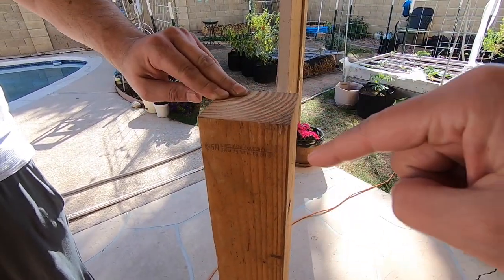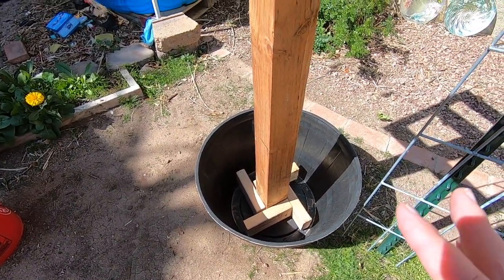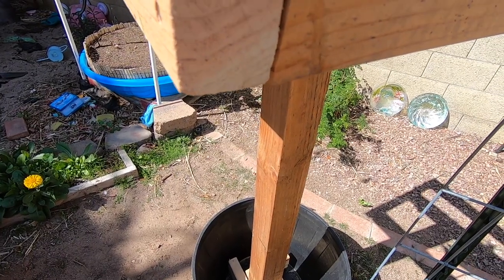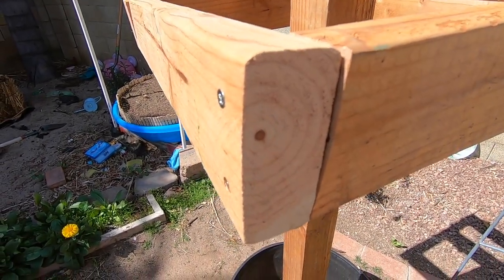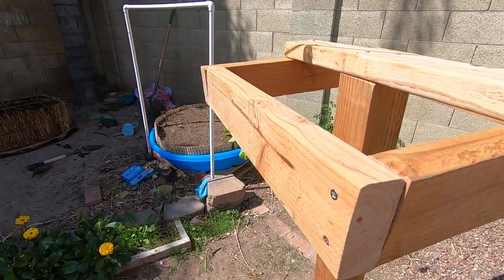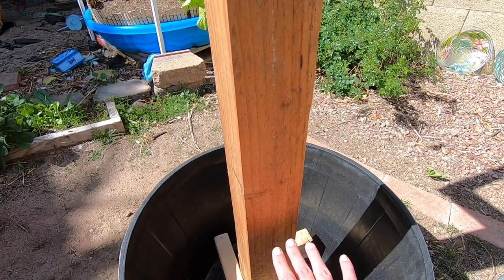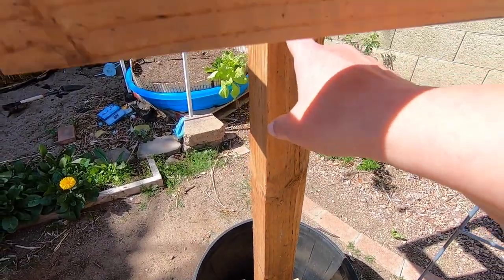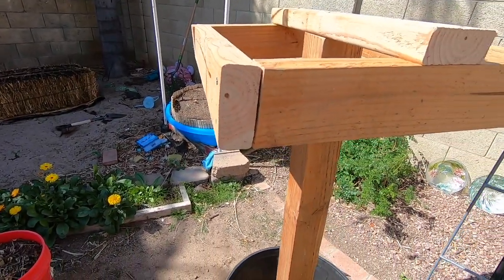My husband's going to attach this and then build the frame. We finished out our little mock-up of the Epic Gardener's dragon fruit trellis — we've got our base and these are all recycled pieces, and then we built this top part up here. The theory is that dragon fruit need to grow up and then drape over to start making flowers and fruit. The dragon fruit is going to be right here, and we'll use some garden tape to keep it up against the pole. It's going to grow up, come through here, drop over, and make fruit. Now we're going to fill it up with dirt.